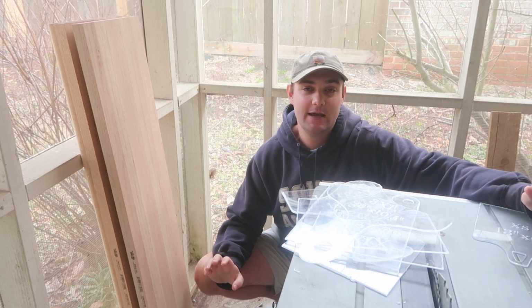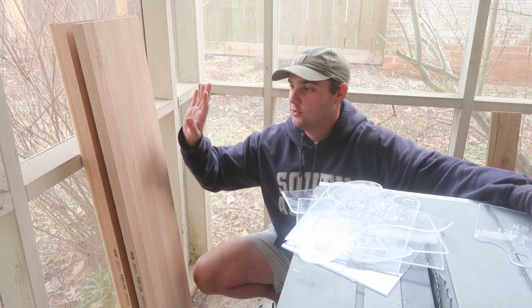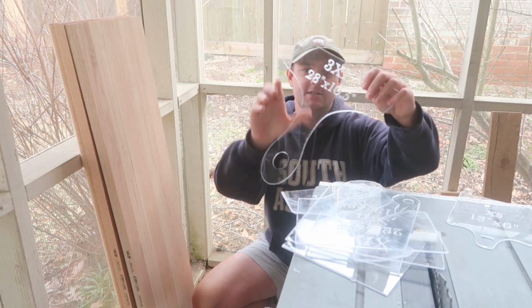Okay, so today we're going to be making 7 different charcuterie boards or serving trays, and this is the wood we're going to be using. It's just some red oak wood I picked up from Lowe's, and these are the templates we're going to be using. So like, this is our biggest one.